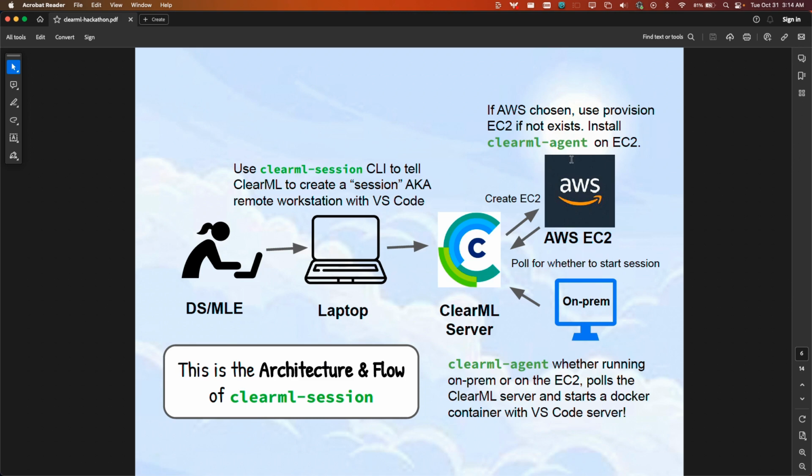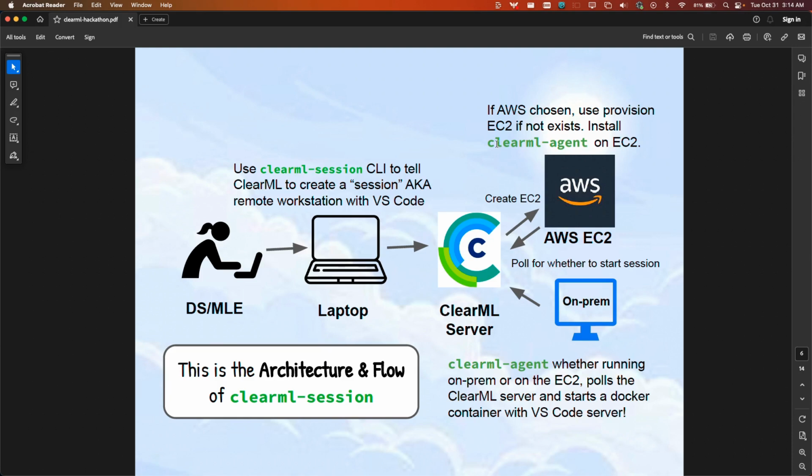Alternatively, you could not use AWS, and you could actually just do the remote workstation on whatever on-prem machine that you have. The way that these sessions work is you install a long-running process called the ClearML agent on either an EC2 instance or on an on-prem machine. And in the case of auto-scaled EC2 instances, ClearML actually takes care of installing that for you.